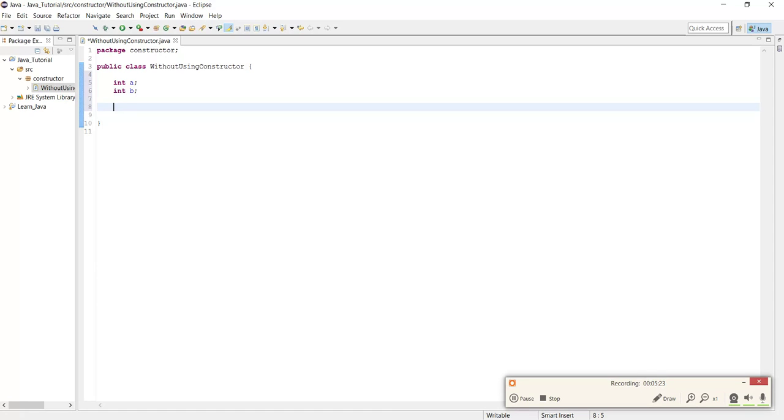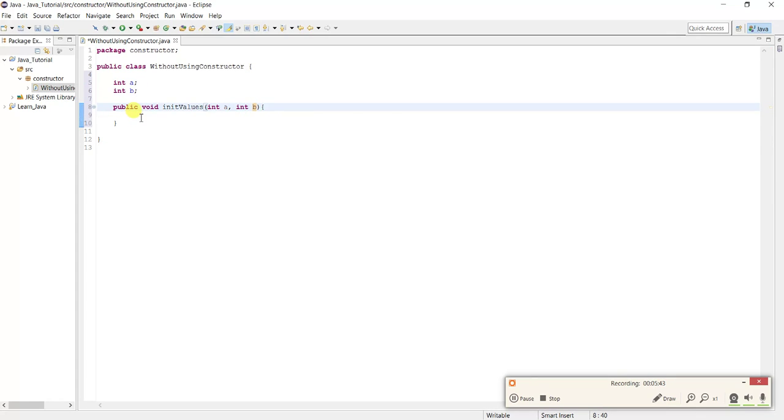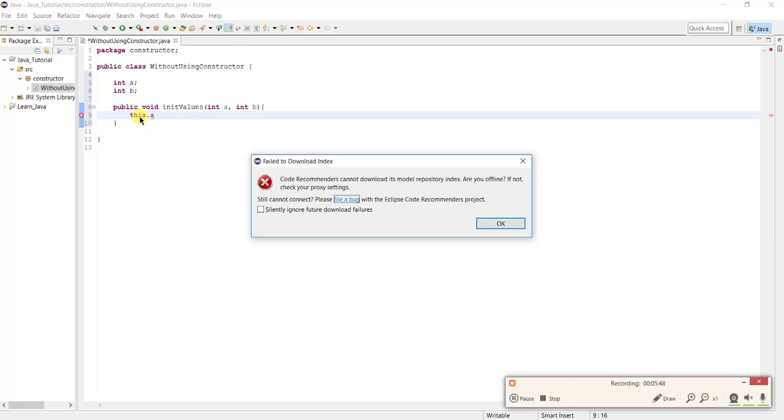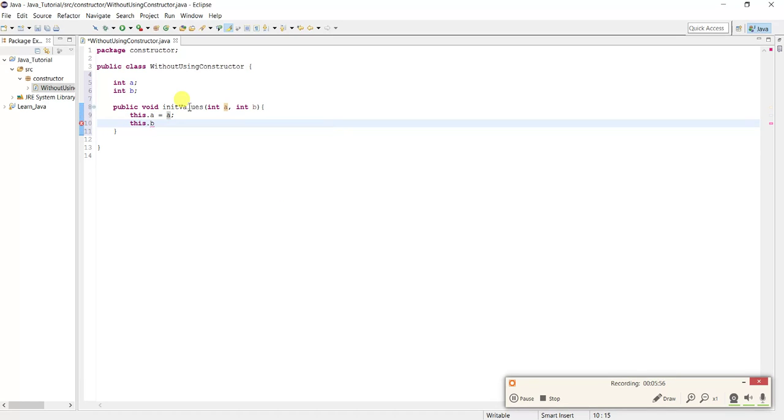So what we need to do, we need to create one method called public void initValues, and we need to pass the values again like integer a and integer b. Now let's say this.a is equal to a and this.b equal to b.